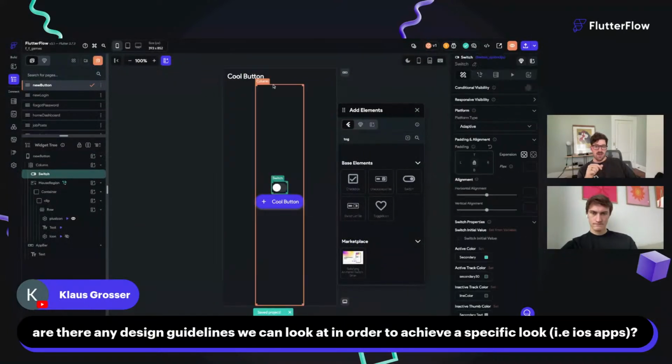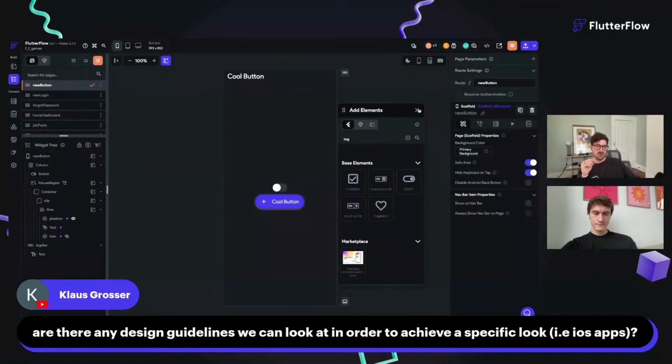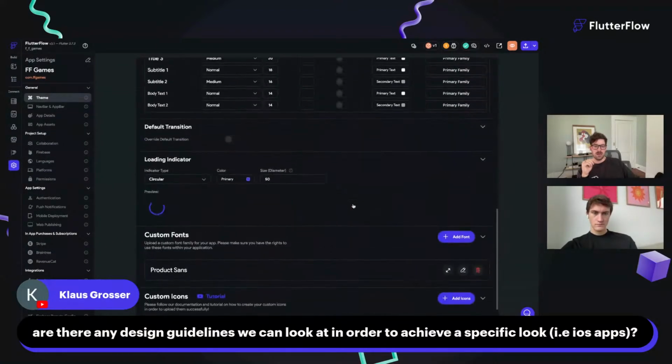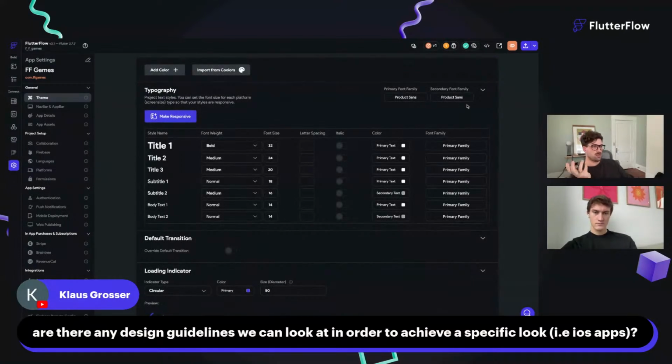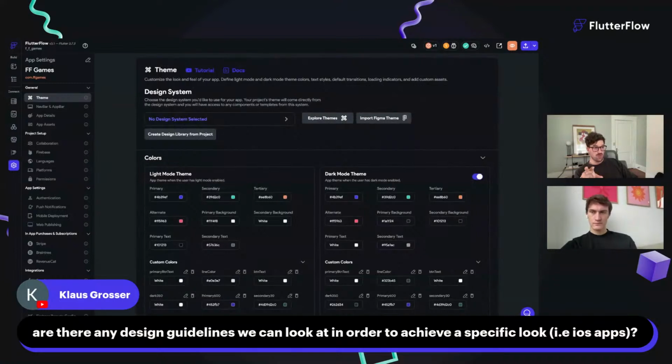So yeah, beyond that, you can customize this app bar to be more iOS focused. You can obviously set up your type system to be in line with iOS standards, so 17, 13, I think 19, 22, stuff like that. So you can do it all within this. And we have some new updates coming to theme. We're going to do theme 2.0, or version 2, coming later. It will probably come in April because we're working on some AI stuff.